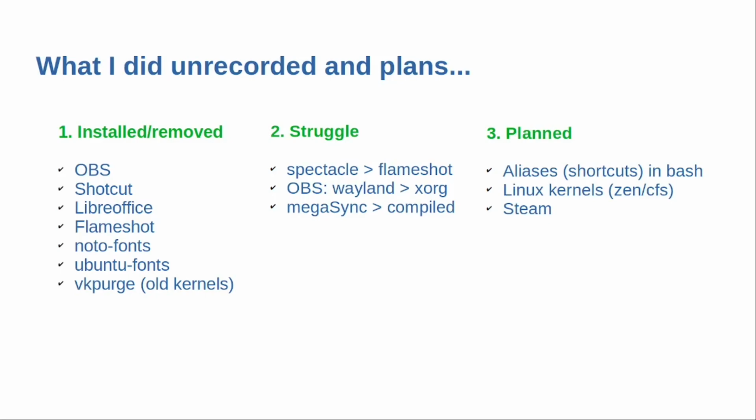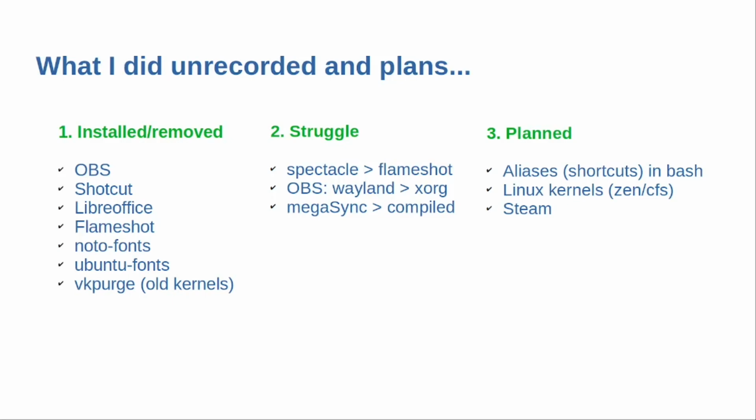What I'm thinking in future is that I used to have aliases, or you can say shortcuts, in bash. So instead of typing all the way xbps-install or xbps-remove this and that, there are particular shortcuts that you can define for yourself in the bash script. It's very easy, but this is something I might do in the future.